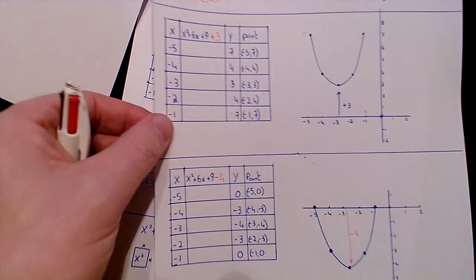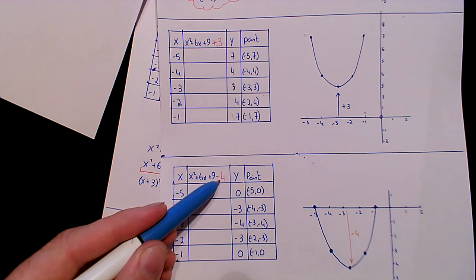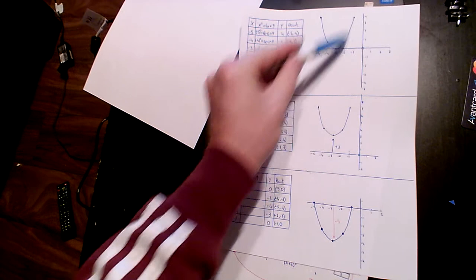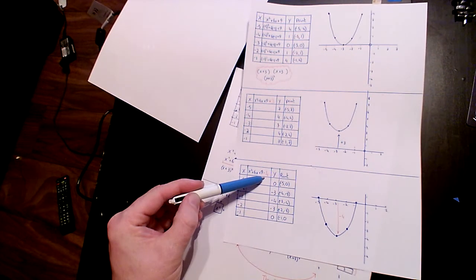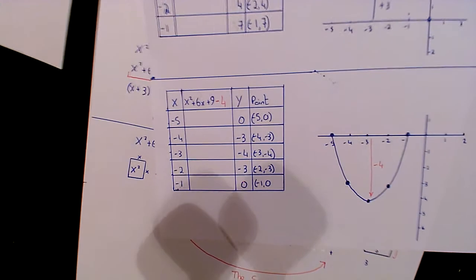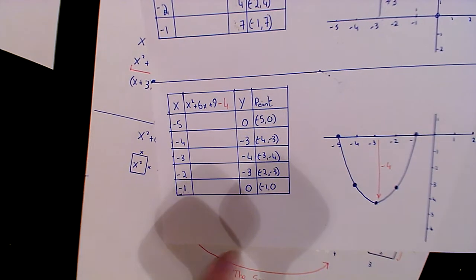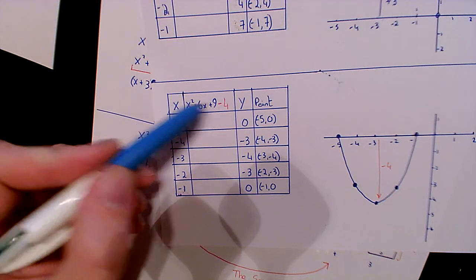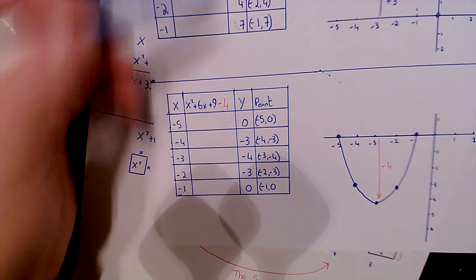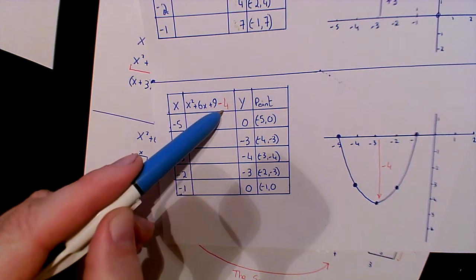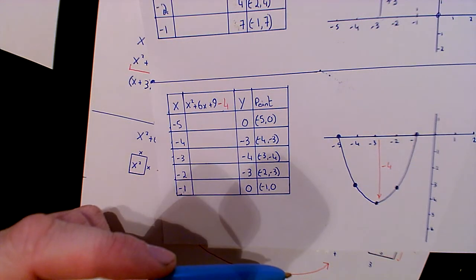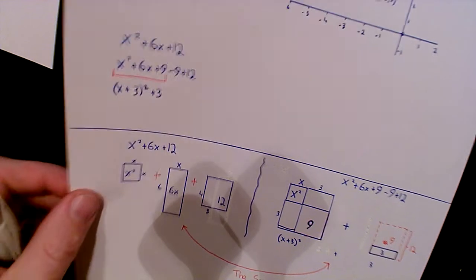What would happen if I minused a number, minus 4? Well, actually what happens is, there's the original graph, but this time I minus 4 and it gets shifted down 4. You can see it here. So we're after discovering then, if we have a graph and I add a number onto it, it'll shift it up. If I take away a number, it'll shift it down. Grand. Keep that in your head now.